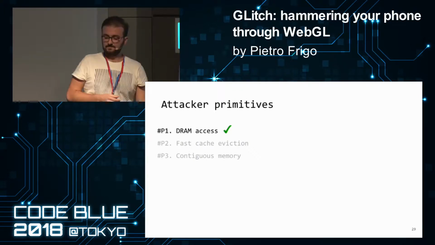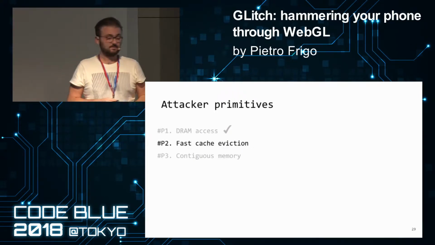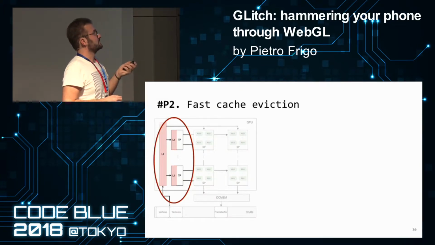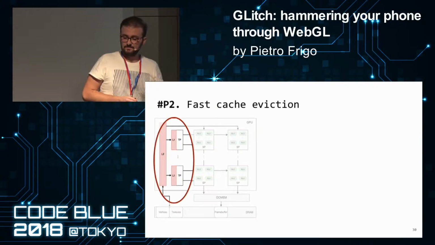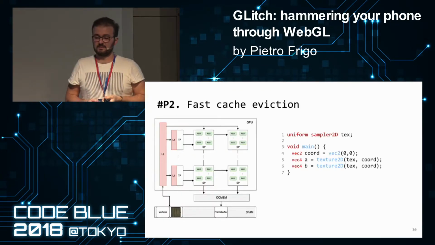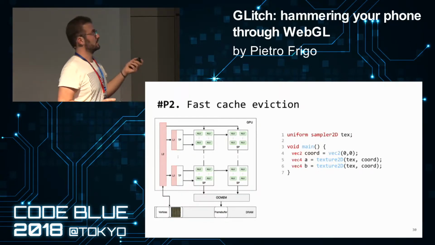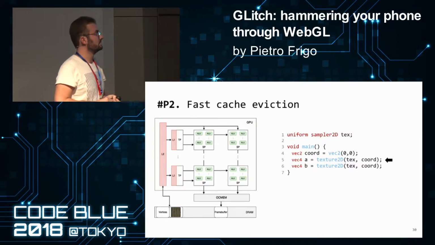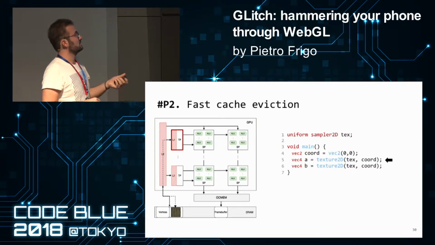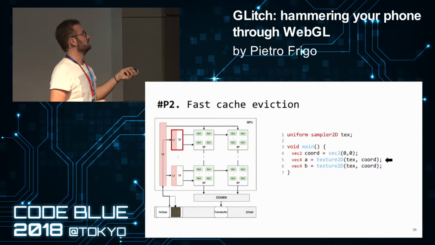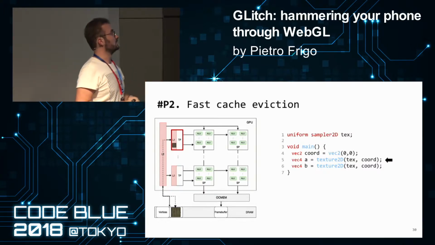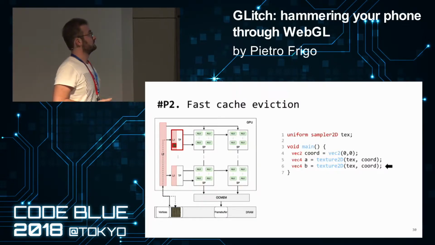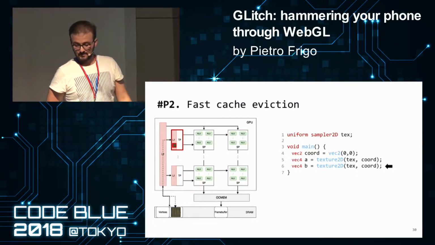So we have DRAM access. What about the caches? Well, we didn't mention them, but there are also here 2 levels of caches. So L1 and L2 are 2 levels of caches. And they do the same thing as for the CPU. So let's say, again, you want to run this code. You would get the content for the variable A from the texture. So the texture processor is going to query the memory and then bring the content to L1. And the next time, you're going to get it directly from there, so you don't touch memory anymore.